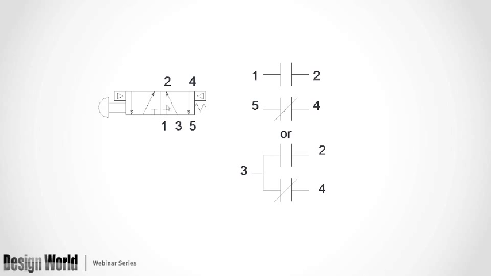Right here, this will slide over and line up, connecting these two. Before I push the button, 5 and 4 are connected. So again, I'm bringing air in 1, I'm bringing air in 5. I have two separate circuits completely. 5 is passing to 4 until I push the button. Then 3 becomes our exhaust port. So we can hook it up either way. Either way works well. We can make a double pole single throw or a single throw double pole type of switch. And I'm labeling this, so this is how you would physically hook this little valve up.